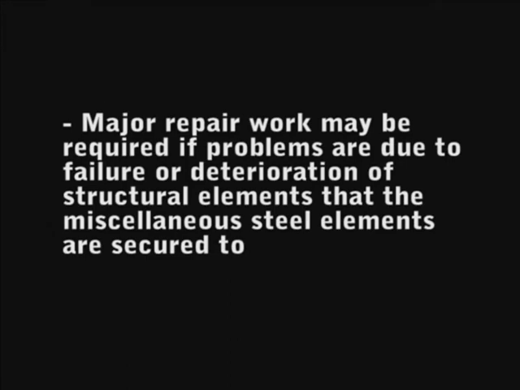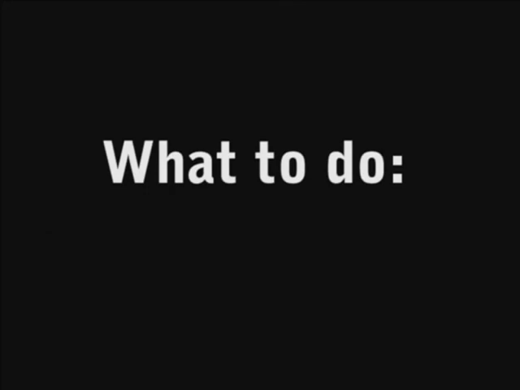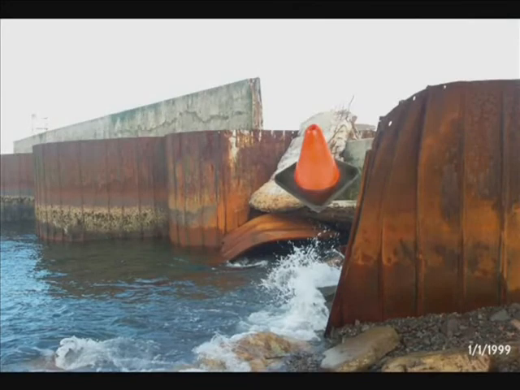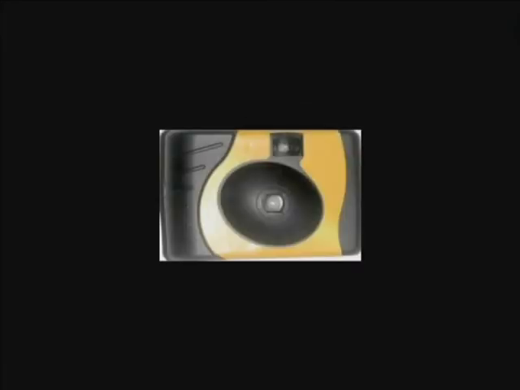Major repair work may be required if problems are due to the failure or deterioration of structural elements that the miscellaneous steel elements are secured to. What you do depends on the severity of the damage. Except in the case of minor damage, you should close and barricade the section of the structure affected and immediately notify your Small Craft Harbor contact. You should also identify, photograph, and map the problem.